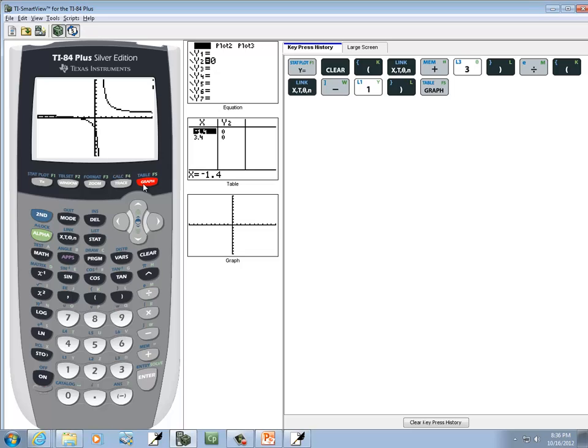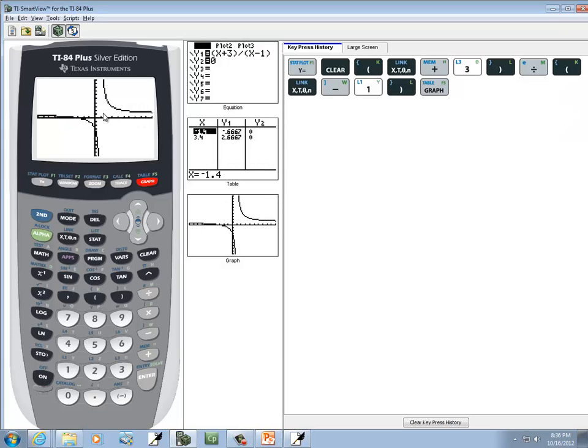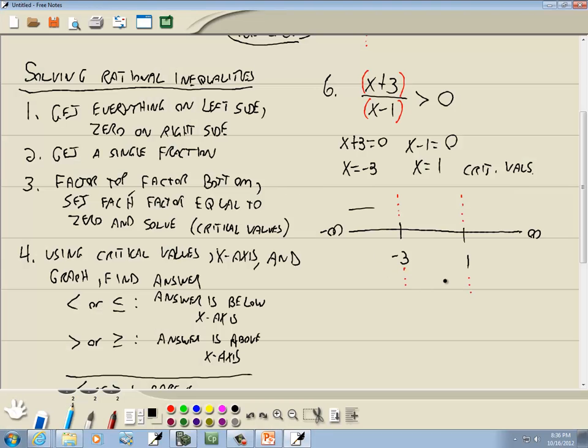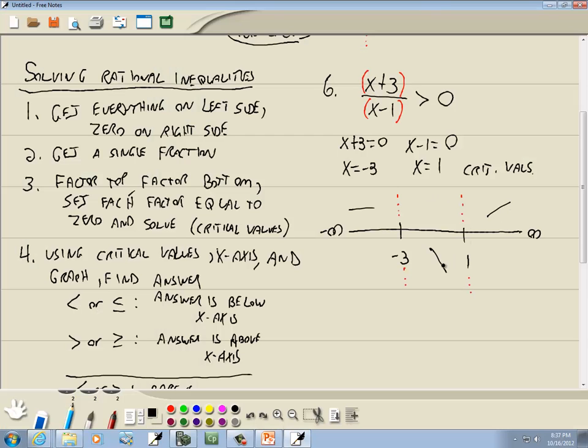Now, I could care less what the graph looks like. I'm just trying to identify above and below. Our first critical value is negative 3. Negative 3, I don't know, somewhere right here. To the left of it, I see it's above right here. If it's above in part of the interval, it's above in all of it. So that's above. Between negative 3 and 1, here's negative 3, here's 1, it's below in part of it, so it's below in all of it. From 1 on, well, here's 1 on, it's above, so it's above. Again, I don't care what my graph looks like, I'm just identifying above and below.